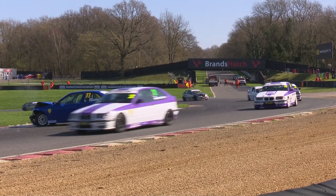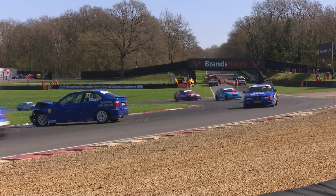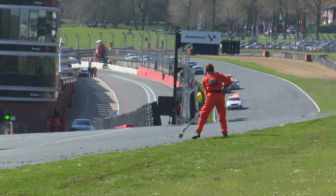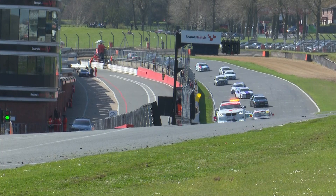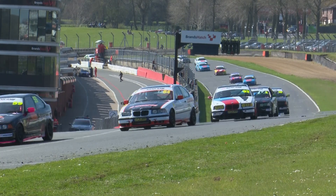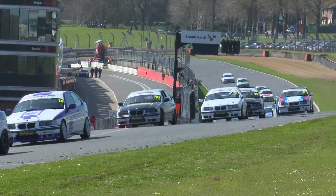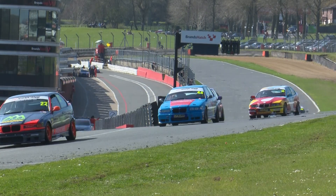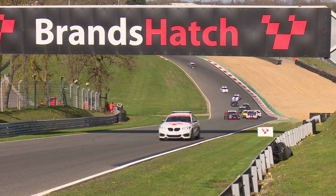Mark Skeets was very nearly in the lead of the race going into Paddock Hill Bend — he got off the line extremely well. Skeetsy, as he's affectionately known in the paddock, is in a podium position early on. I can't say enough about Paul Maguire. Paul is a former front runner in Mk1 Mazda MX-5 racing, so he has success in his career, but this is his first ever appearance in the Compact Cup. These are tricky little cars to get to grips with — particularly if you're used to the lightweight and nimble racing in MX-5 championships. These things are a little bit of a different beast.